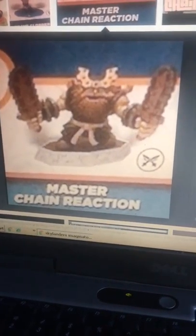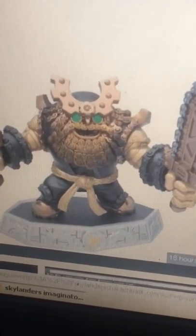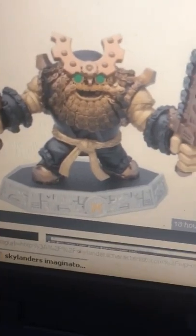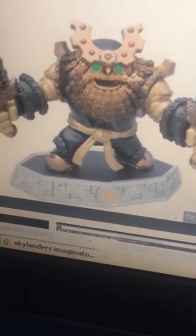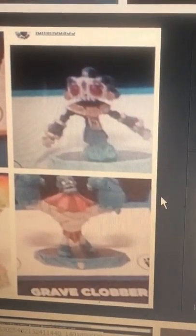And here is Chain Reaction. Now if I go to this photo, you can see he has the swashbuckler symbol right next to him too. So, Chain Reaction is indeed a sensei of the swashbuckler class. But he has legs. That I don't get. And here is a picture of Bad Juju, which you can already tell from gameplay if you've played her or seen a video of her from YouTube. She is a swashbuckler class.